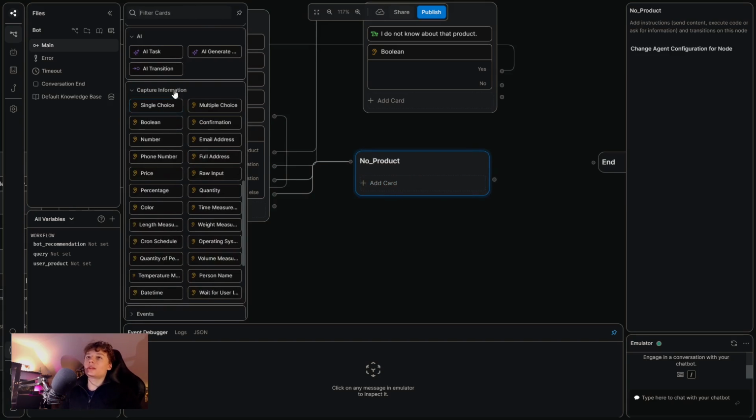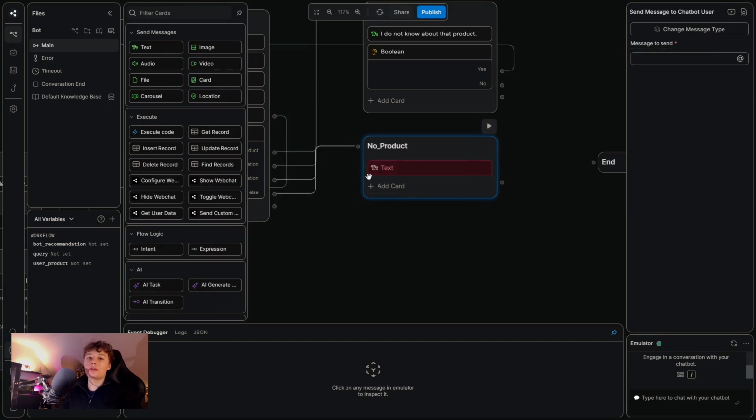So I'm just selecting a basic text card, and I send to the user, it seems like that was something other than a request for a product.